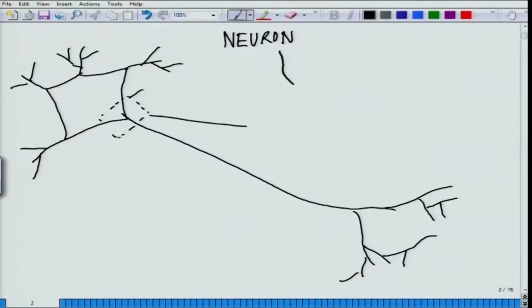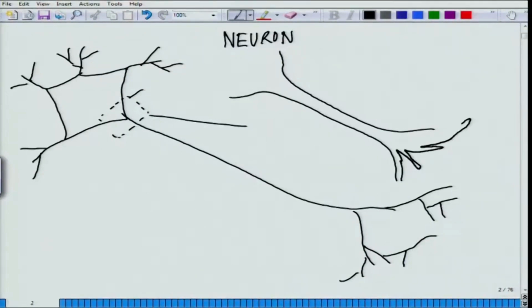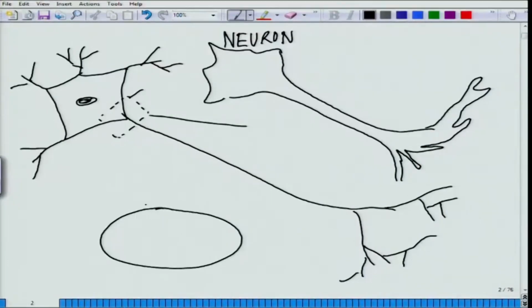It is a kind of a tube which is moving down like this. This is a blow up picture. It is kind of a three-dimensional structure, a lot of arborizations and everything. So, what is the nomenclature of this? This is a very, very distinct polarized structure. It is unlike whenever we draw a cell, we draw something like this. Okay. Like this is the nucleus, and this is the cell body and everything, and this is the membrane.